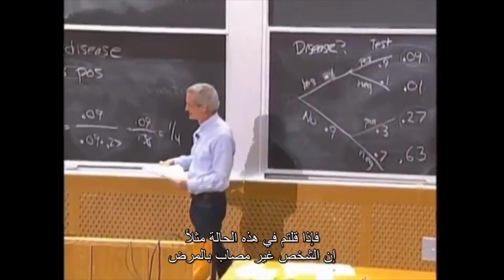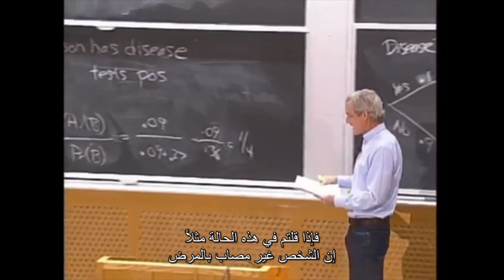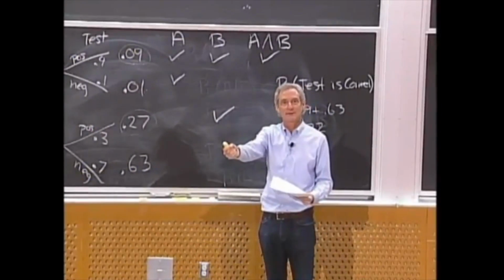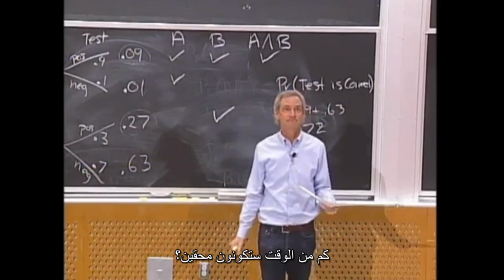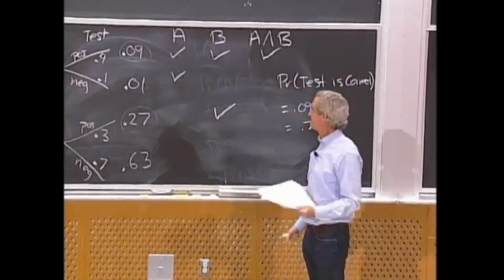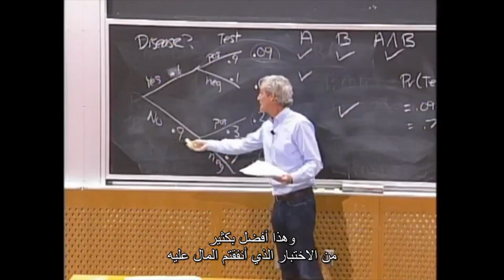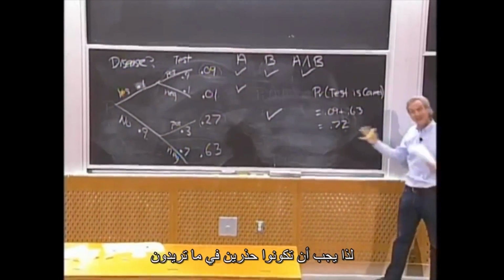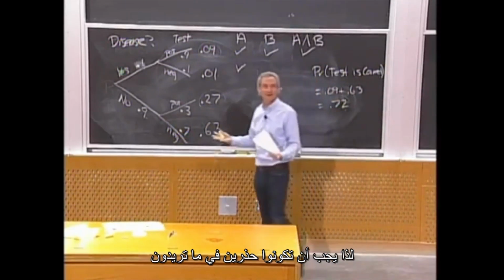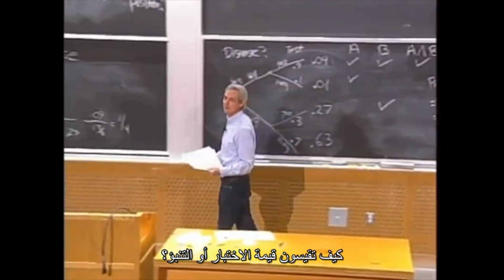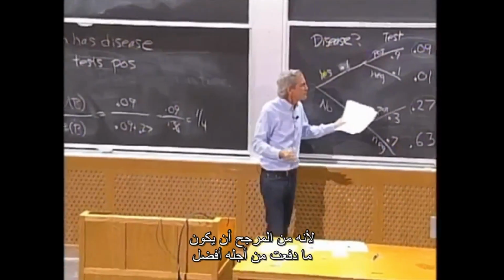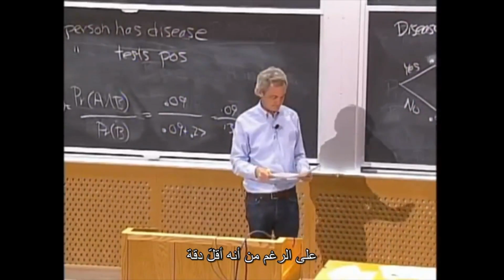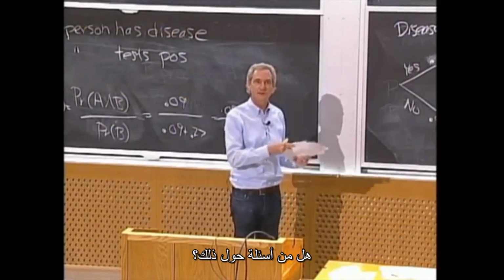Right? For example, in this case, if you just say the person does not have the disease, forget the lab test. Just come back with negative. How often are you right? 90% of the time, you're right. Much better than the test you paid a lot of money for. Right? See, you've got to be careful what you're looking for, right? How you measure the value of a test or a prediction. Because presumably the one you paid for is better, even though it's accurate less of the time. Any questions about that?